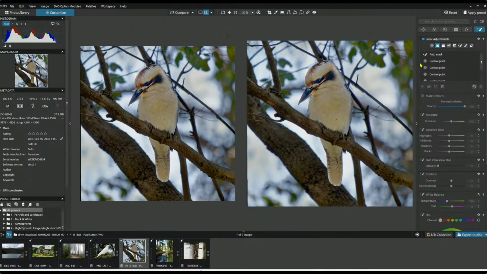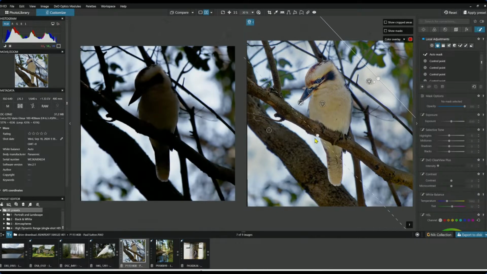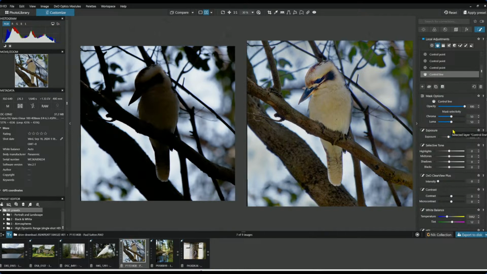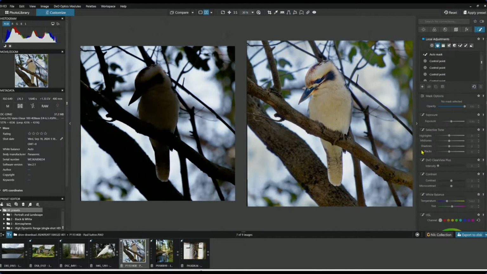The only thing I can do is maybe add a gradient mask here. And just pull this in. Not really. Or let me just pull this in.